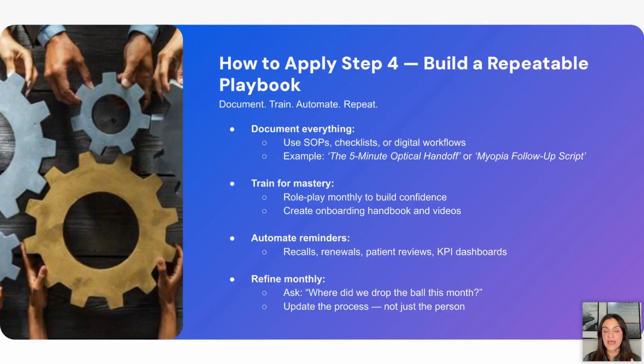So how do you do that? When we're talking about systems, it's to build a repeatable playbook. If you think about things like your onboarding, your SOPs and why we have them, or sales scripts, you really want to document and train so you can automate it and repeat it. And you want to document everything.